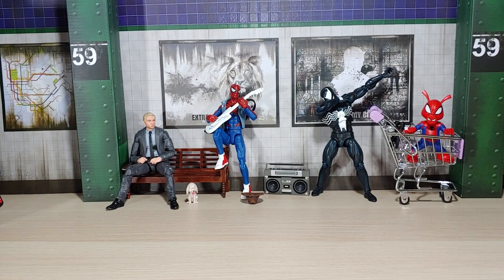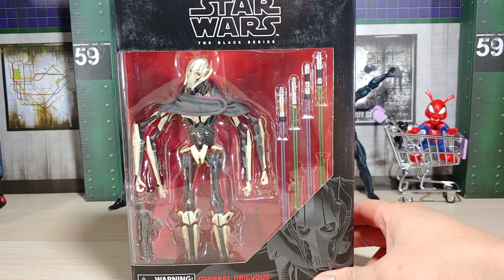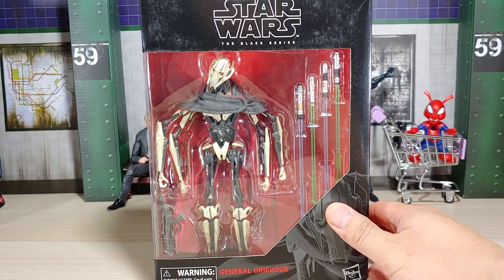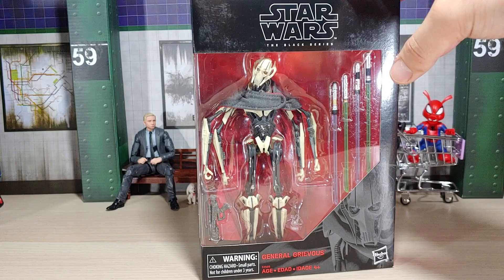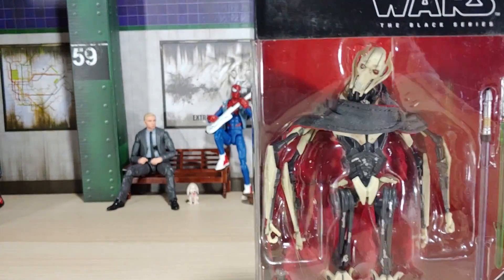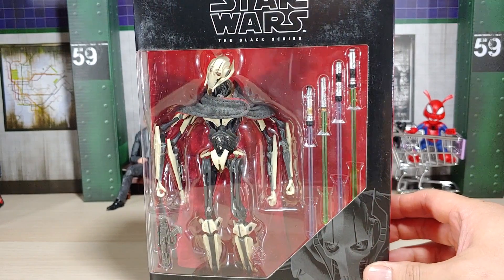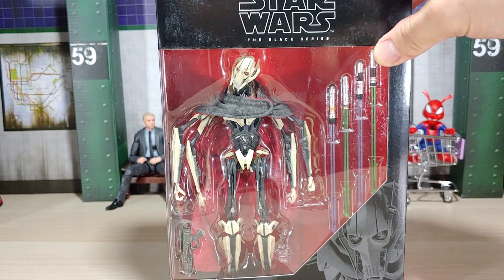Now let's get to the stuff I found online. I got this from Big Bad Toy Store — this is General Grievous, obviously. Looks great. I got it for around $31-32.99. He was going for $29.99 at Best Buy, which I could have copped when he first came out, but I thought he was gonna be a shelf warmer. Haven't seen him at a Best Buy in forever. It's an excellent looking figure — he's pretty light though. I heard he's kind of hard to stand, but we shall see, because with the four lightsabers for his four hands.